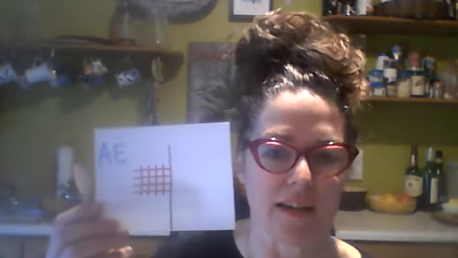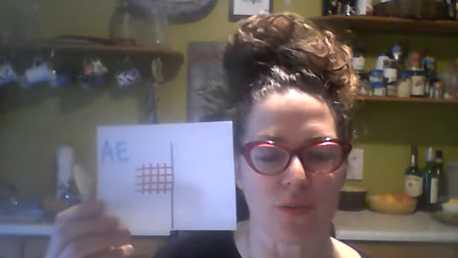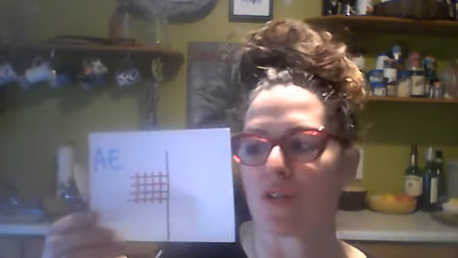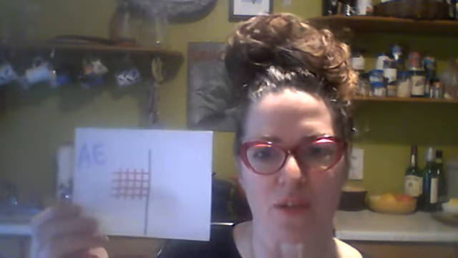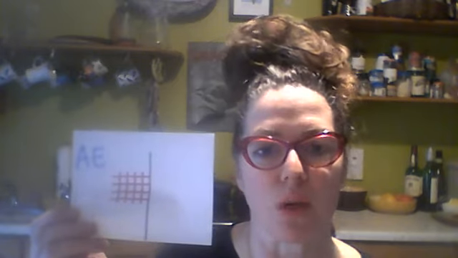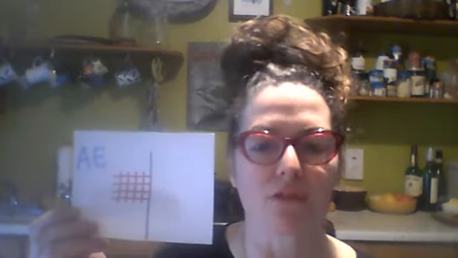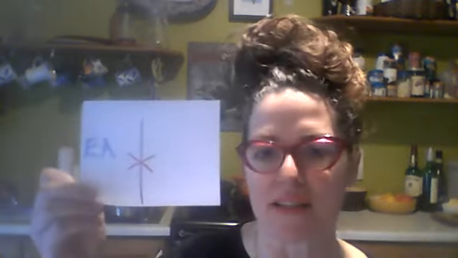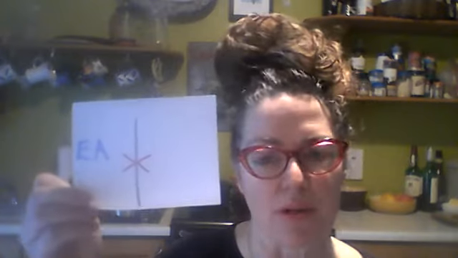So AE is this crisscross, almost like a waffle shape, going to the left of the line. Okay, so a crisscross waffle shape, and it is 4 lines going horizontally and 4 lines going vertically. So that's AE. Now, EA, again, it's that same X shape going across the line. So again, it's going to look similar to maybe other letters that we've seen, but that's what it is.